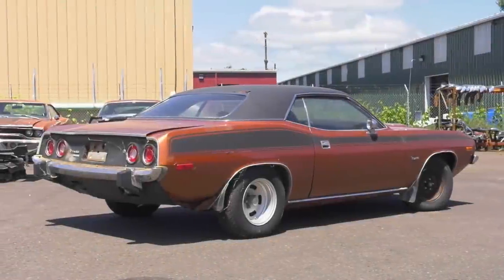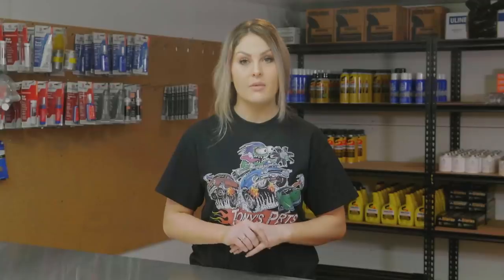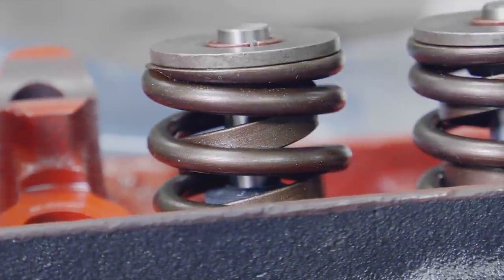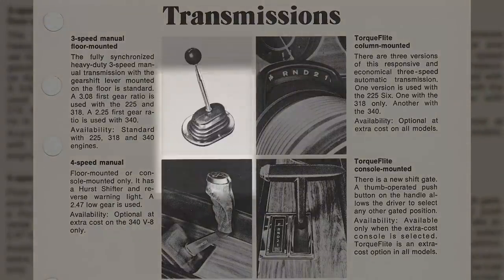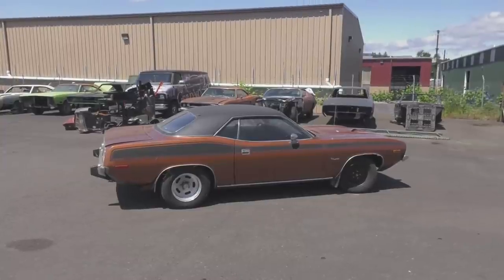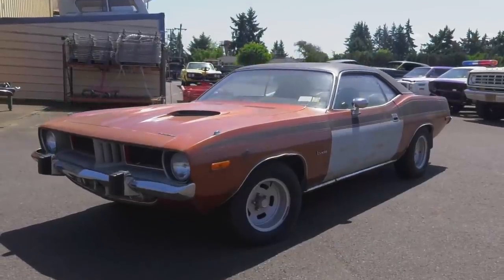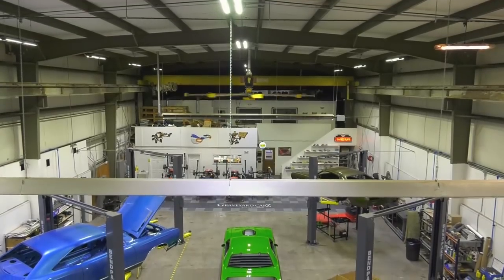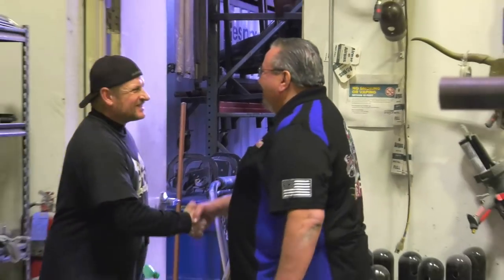This car could come with a new 360 four-barrel V8 at extra cost — it was designed with performance in mind with heavy-duty bearings, dual exhaust, high-performance camshaft, and high-load valve springs with surge dampeners. It came standard with a three-speed transmission, or you could get a four-speed manual, or the column- or console-mounted TorqueFlite. And to top it all off, it came with an attractive selection of vinyl roof options including green, white, gold, or black — which makes the 1974 Cuda the Art Corpse of the Week.